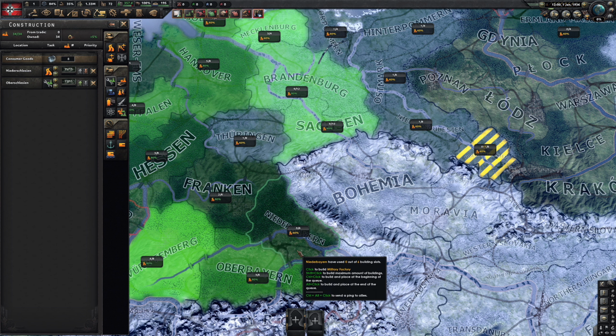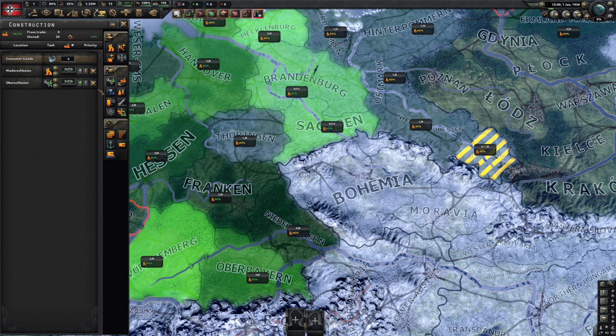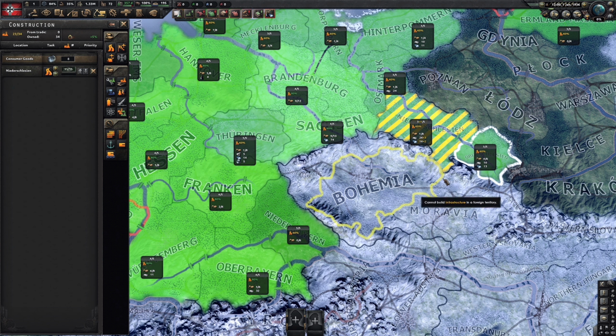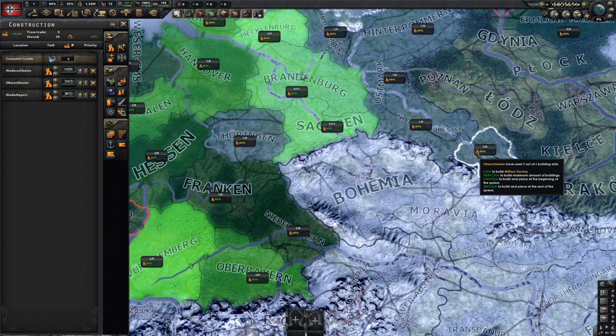So that's the results of my testing, and I hope it makes sense to you. You could go with the two military factories, as you will most likely be able to build more military factories later. However, what are you going to do with them if you have no rubber?